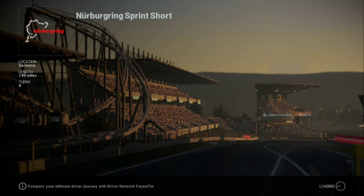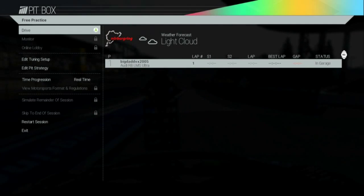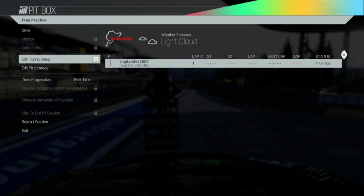Some very tight turns at the beginning. You can see it's only a 1.9 mile track, 9 turns. So it's just loading up here. Here we go. Let's go into edit tune.